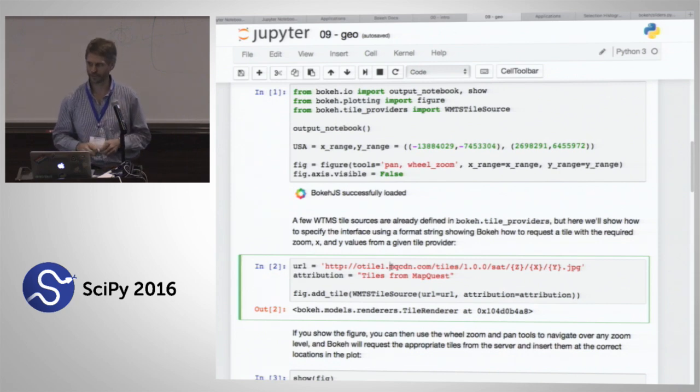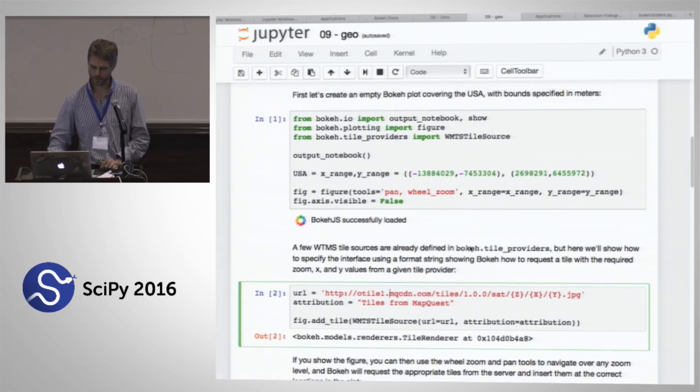You can use OpenStreetMap tiles. If you go to stamen.org, there are a bunch of tiles. If you look at bokeh.tile_providers, just look in that file. There is a long list of tile providers that have the right URL already formed for you. So you can use Google Maps, but if you do, you're going to have to pay them money. Because for the Google Maps API, you have to get an account with them, and you have to have some sort of contract with them that determines how many map tiles you can request. So we don't use Google Maps in any of our examples because we would be prosecuted.